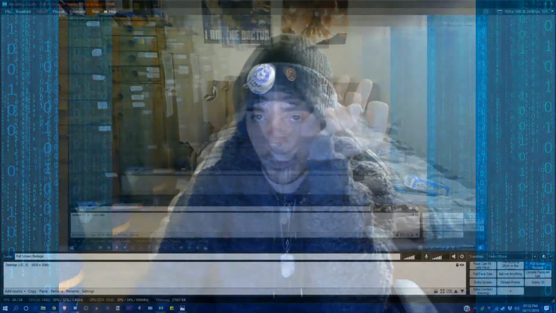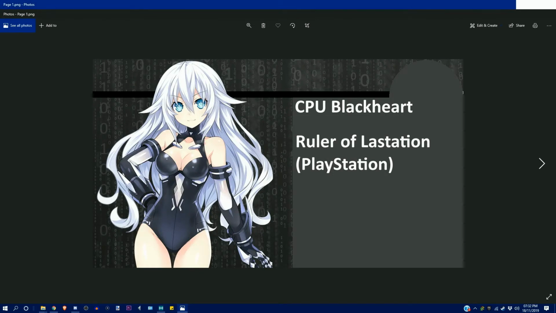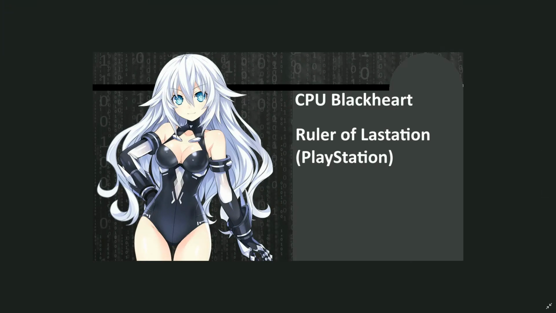And I've also put my general blue one in there just for good measure. So yeah, I'm just going to quickly load things up, get the setup ready for showing you each nation and each colour, and it'll make sense. So I need to go to full screen footage. Perfect. And then we go to here. And that is... hang on, is that working? There we go. So that is CPU Blackheart.